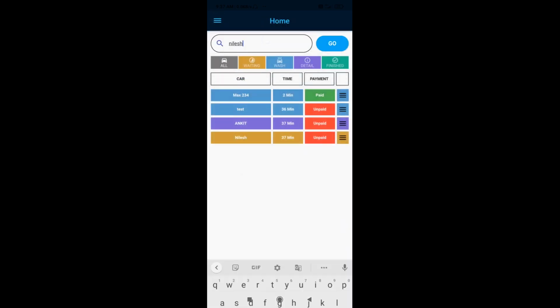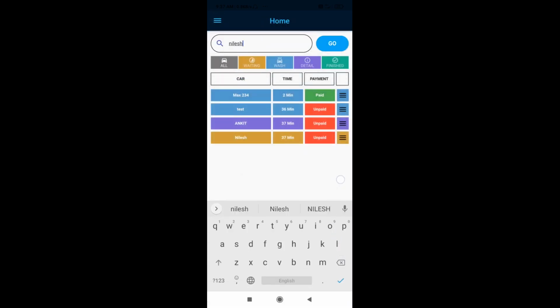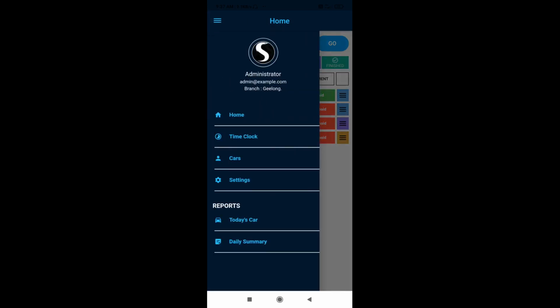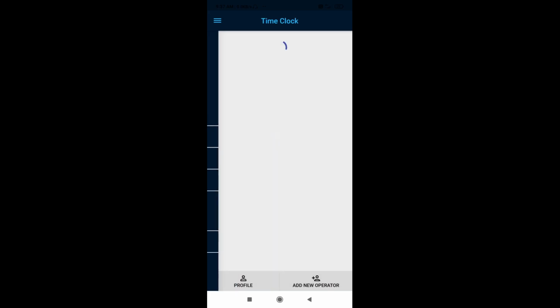Now moving further, we'll check all the additional functionalities that we provide in this mobile application. Here we have an option of time clock.